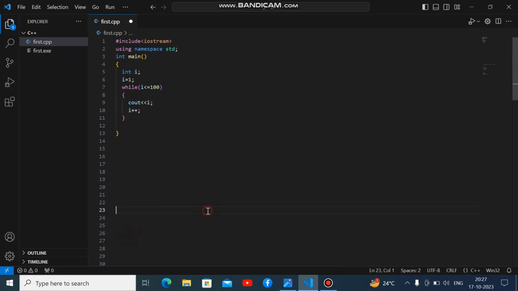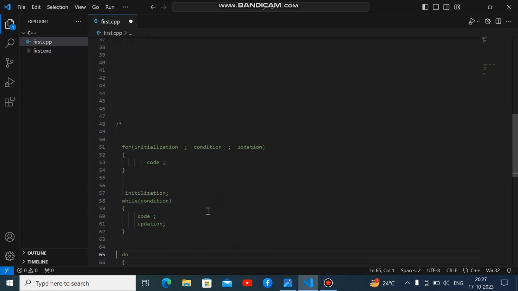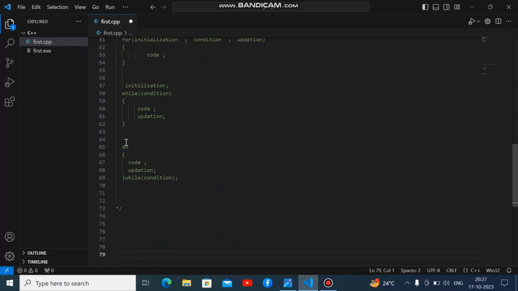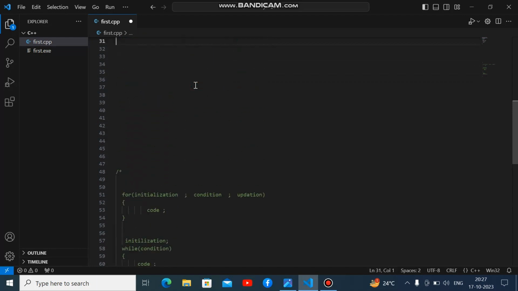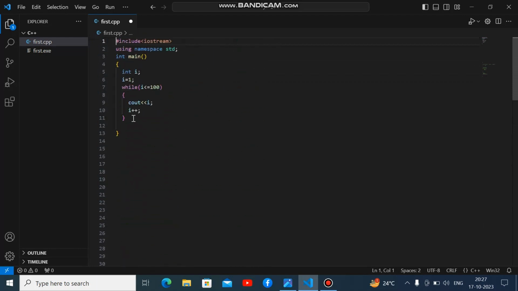And the do while syntax: initialization will be at the starting, and after that the do keyword. In the curly braces we will write the code and updation, and the condition will be at the bottom, while and the condition. The same example with do while is: i equals 1. After that do.